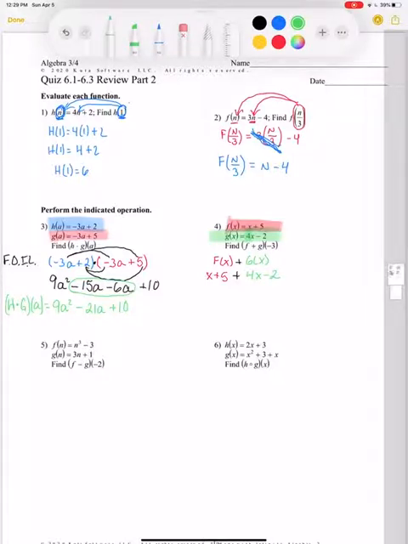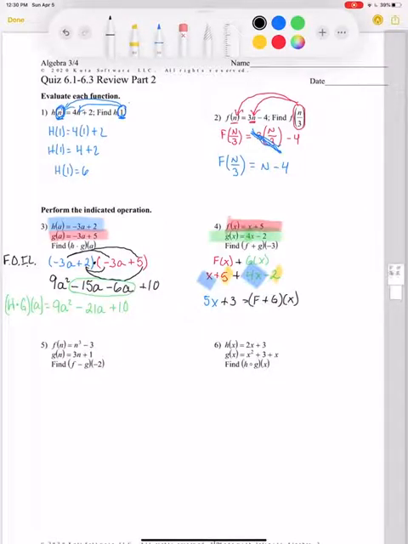Okay, so I'm going to add this together by combining like terms. I'll just highlight those for you. I have x and 4x. Okay, so that's going to be 5x. My other like terms are 5 and negative 2. So that's going to be a positive 3. I'm just going to put that in black because you're not going to see the yellow. 5 minus 2 is 3. Okay, so this right here is f plus g of x.